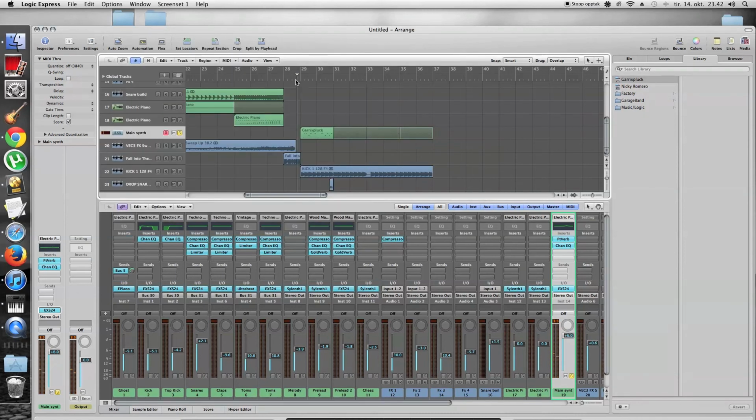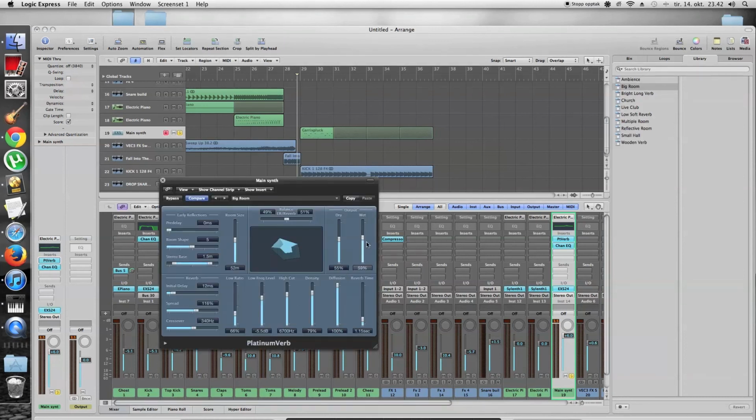Okay, so obviously it's way too little reverb. I can hear that now. I'll pull out the wet signal quite a bit. That's much better.